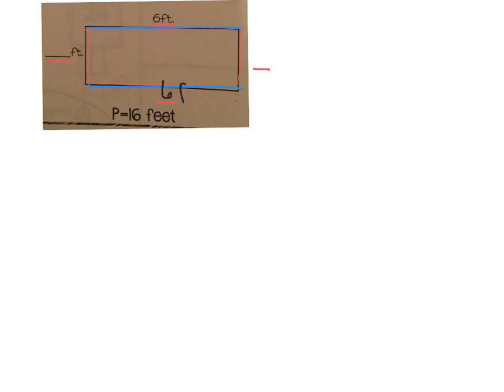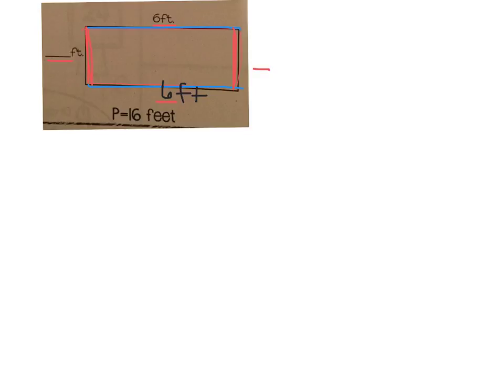So I'm going to go ahead and mark that. So far we have the length is 6 feet down here, the length is 6 feet up there in that line segment. Now let's take a look at the lines that are running vertically, which is this line right here and this line right here. We do not know what those measure. If we know that we're talking about P, perimeter, I can tell you that the formula is P is equal to something plus something plus something plus something. Those are the 4 sides that you have to add up. So you have length plus width, the 4 sides.